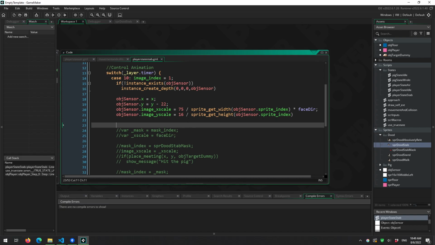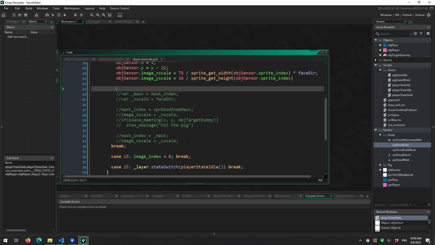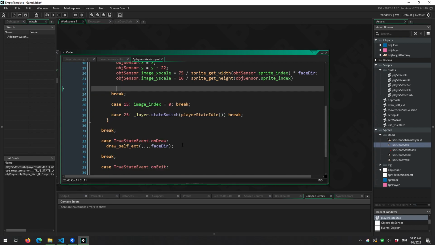Think Link to the Past, where Link can spin his sword around. You could either do a circle collision mask, or you could do a nice rotating collision mask and really get that feel, like if he's hitting a guy on the right and then on the left, they get knocked back at different times, and it gives his sword a lot more weight. So it has its advantages. Both methods have their advantages, so pick what's right for your project. I'm going to continue working with this since I've already got it built. I mean, I could just uncomment this, but well, it's gone now.